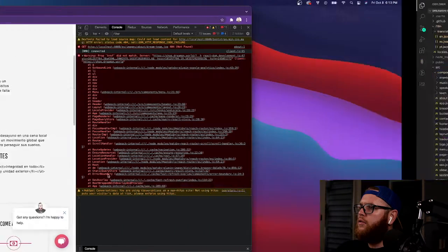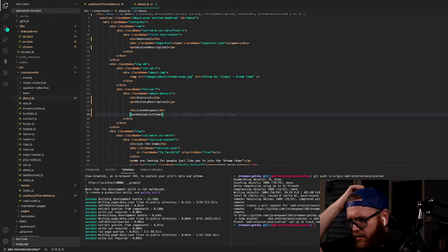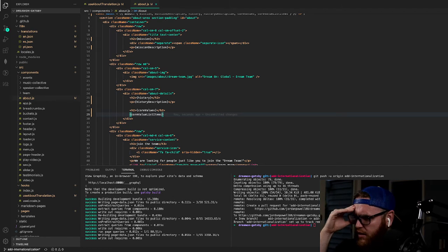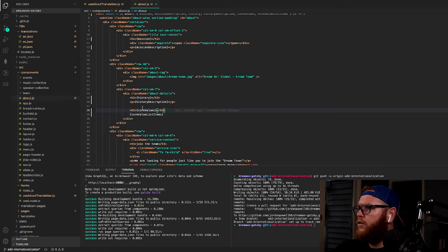So let's figure out how we can fix this. How we can render this as HTML. So if anyone has any ideas how we can basically encode it so it doesn't do this.